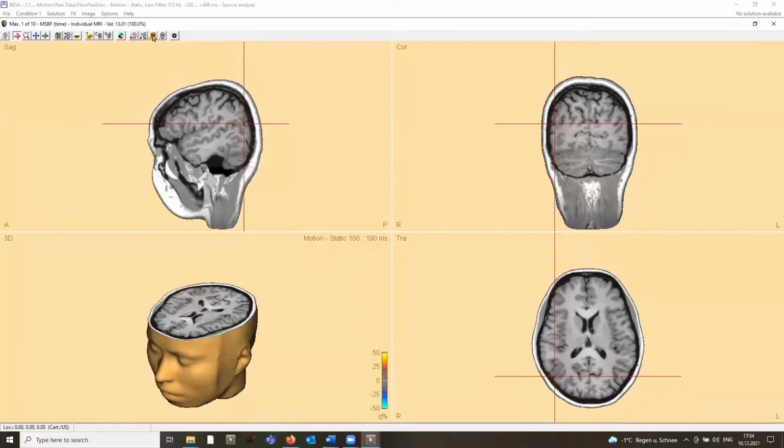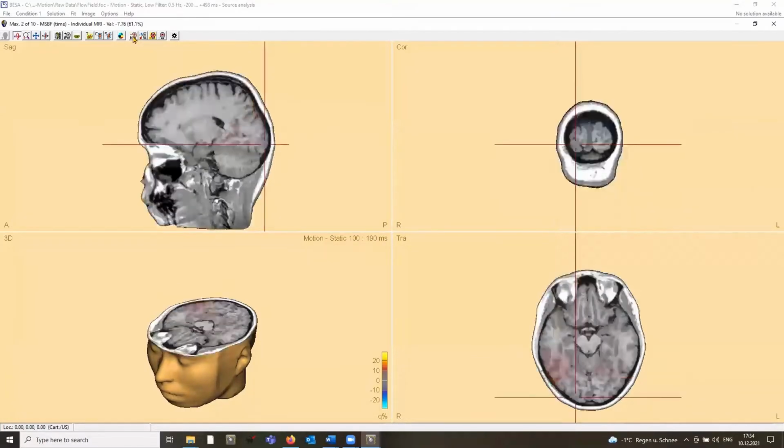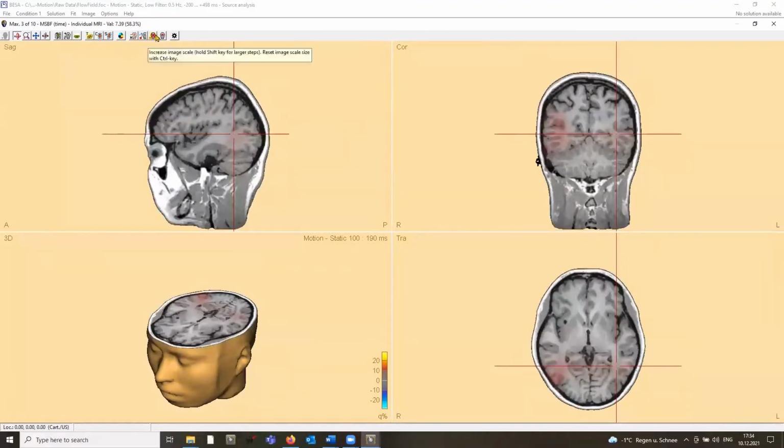I can see, after scaling up again, that as a result, now my first maximum with the highest activation lies in the lateralized area. And also another of the highest maxima is in the contralateral motion processing area.